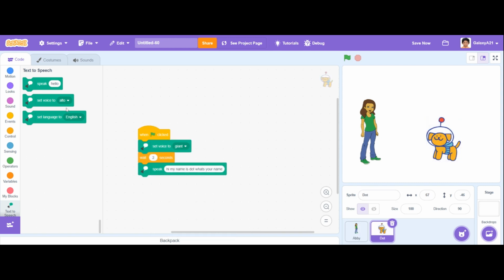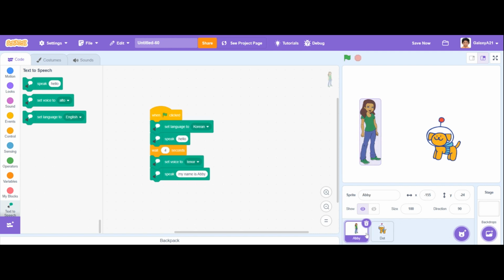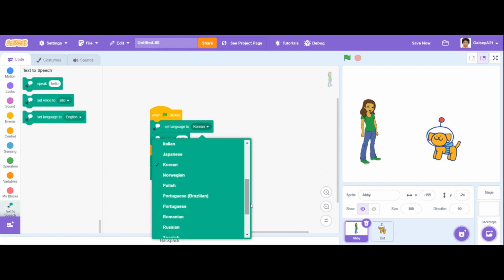Okay. Now set the language of this guy to also Korean. Hello. Hi, my name is Dot. What's your name? My name is Abby. Okay, well that's weird, but okay. I swear he said my name is Abby in English though.